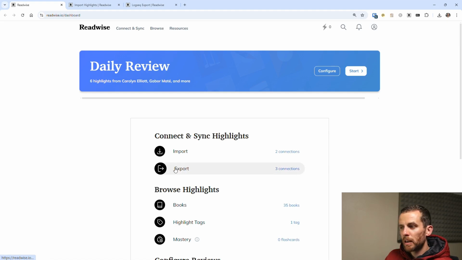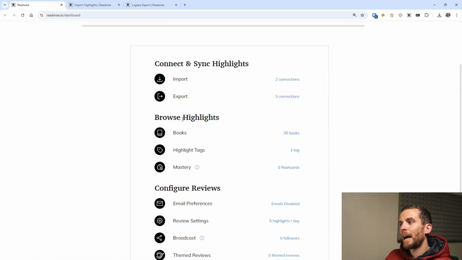Before I get into the export side of things, I want to speak to the highlights component here. As I said, Readwise also focuses on spaced repetition. It allows you to resurface highlights from books you've read, and it sends you emails which have your favorite highlights, and then it gives them to you on a spaced repetition cycle so that you can memorize things. But that's not really how I engage with my highlights anymore. I just want them to be in a place that I can access them and read them if necessary. As I say, it's like going back and flipping through the pages of a book. That's what I'm wanting to do with my Readwise export.